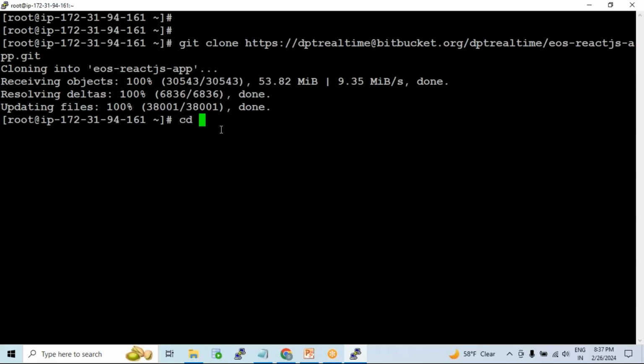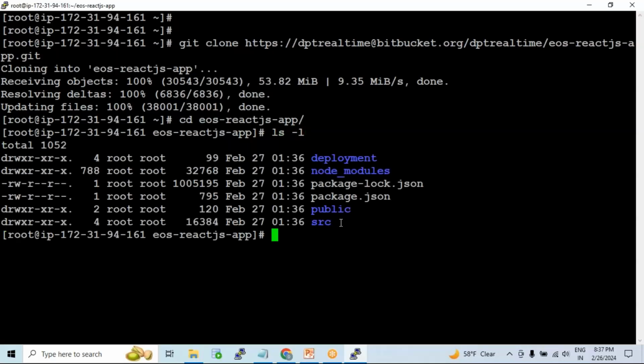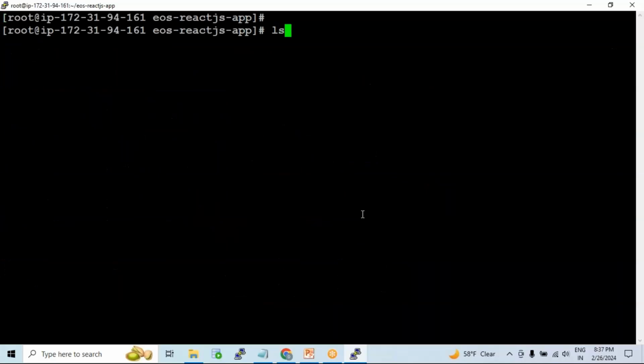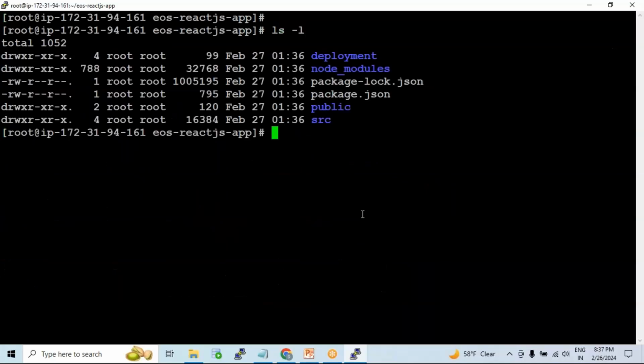Here I can see my application-related source code. As usual, here also you can see the src folder. Let me show you the folder structure, guys. Just like the Java application has a folder structure, the React application also has one.